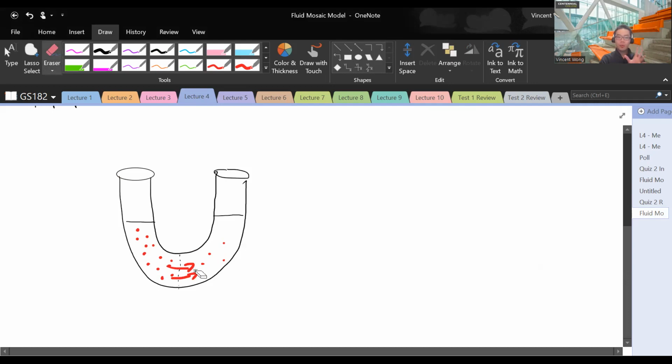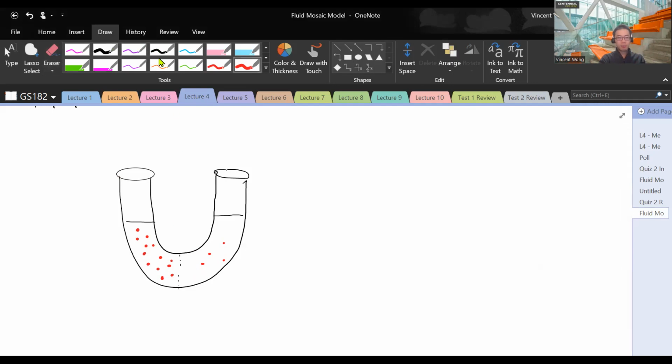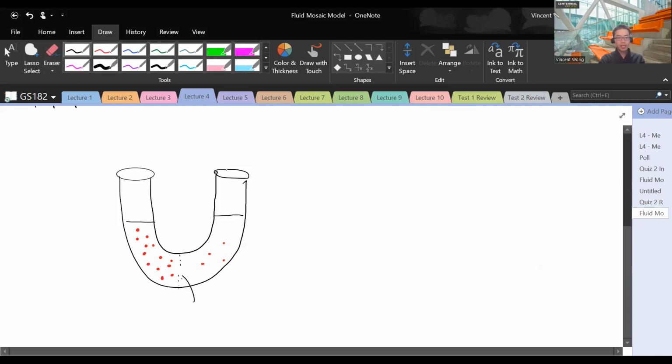Now that would be correct if the membrane actually lets them go through, right? But it's important to know that in this particular case, the membrane is only permeable to water. So the red dots cannot move. And so having higher concentration on the left side is going to suck water towards the left side in an attempt to balance out the concentration, right? So what happens if you add more water to the left side? This gets diluted, right?